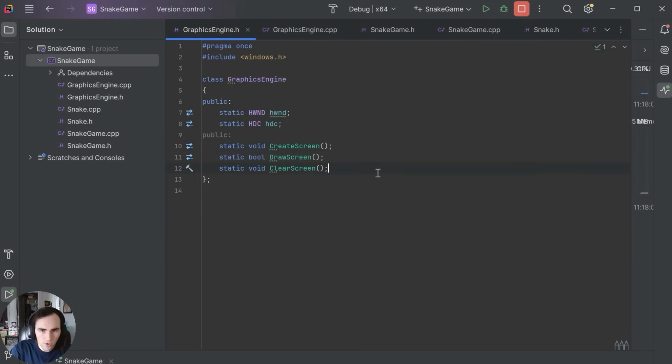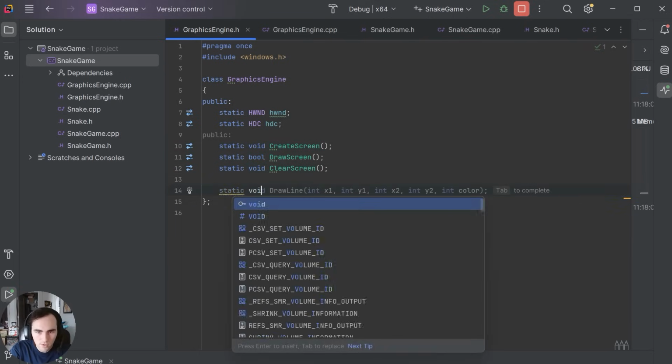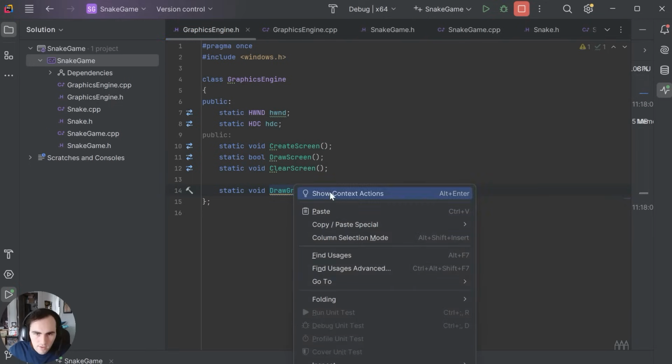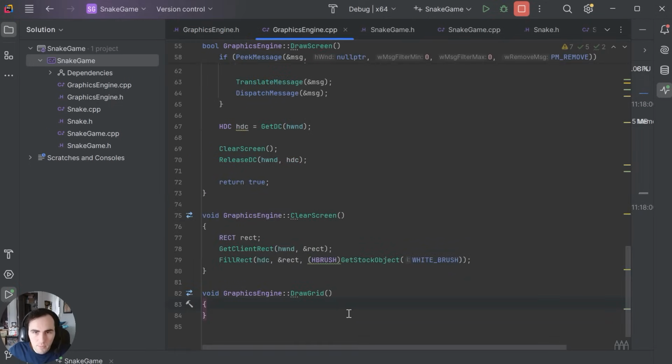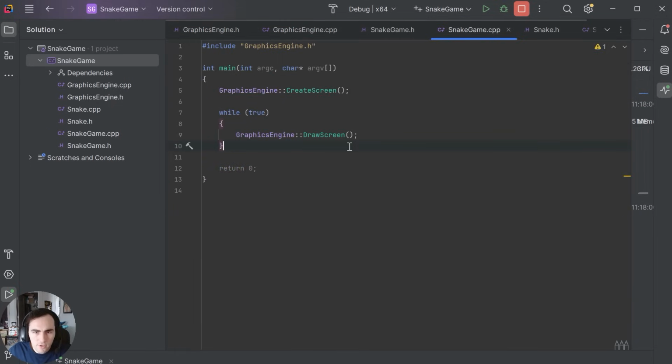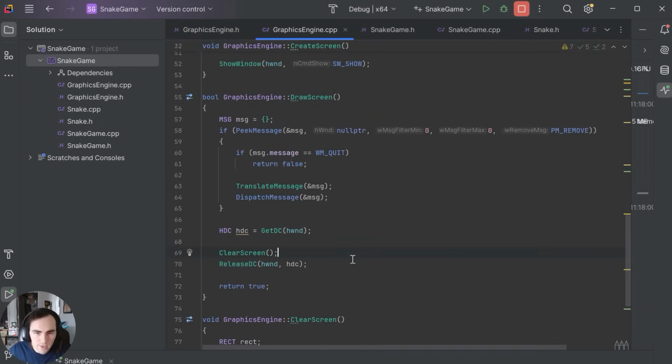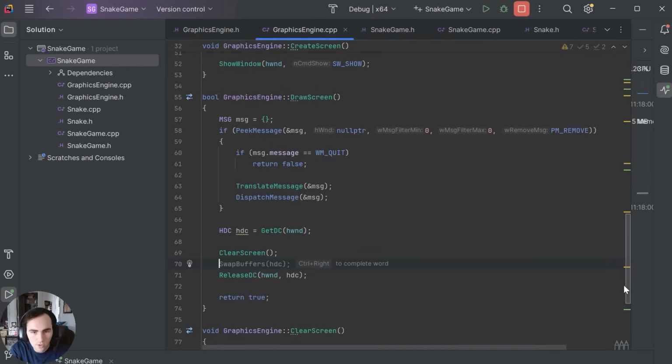So now we're going to draw the grid. We're going to have this in a separate function that we call in our snake game. So we're going to draw, no, actually, we don't want to call that there. We're going to call that here. So after we clear the screen, we're going to call draw grid.